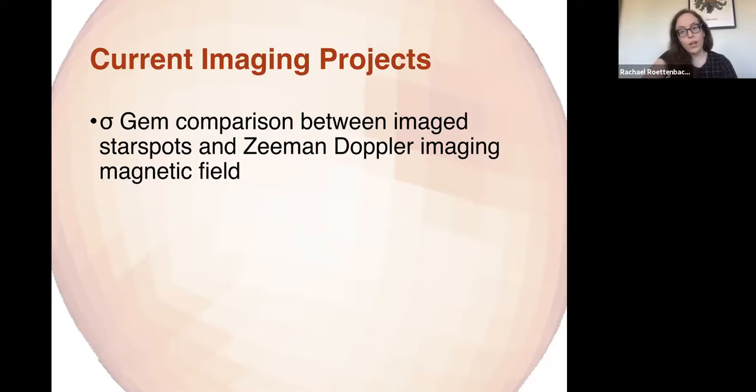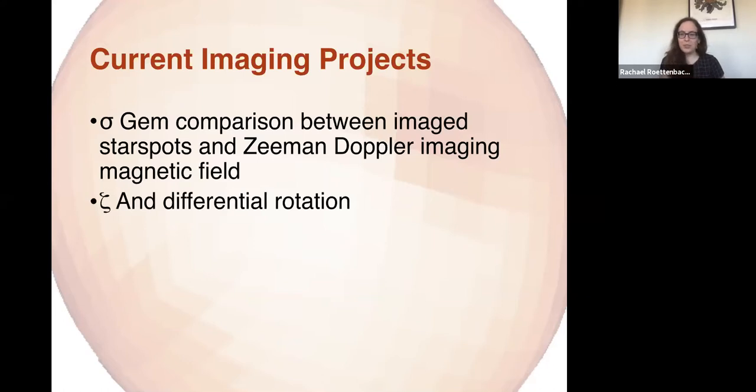We also have the Zeeman Doppler imaging, or yeah, the polarimetry data. There we go. It overlapped with TESS observations, but unfortunately those happened in January or February of this year, which is not good for CHARA because it snows a lot. So we don't have simultaneous data for all of those, but we do have some ground-based photometry for Sigma Gem as well. So I'm very excited about that. And I really wished I had been able to show you some fun things from that, but soon, I hope.